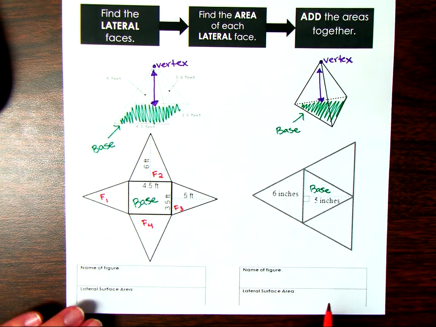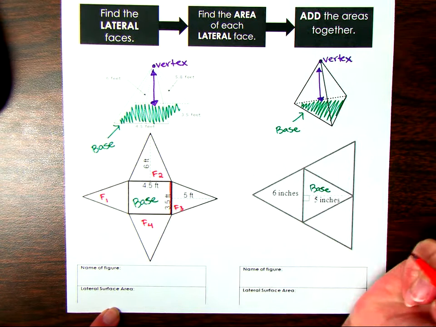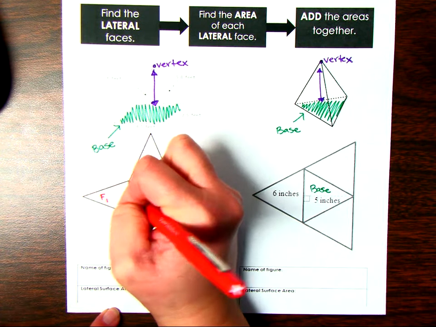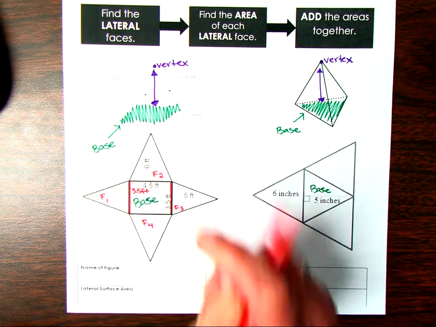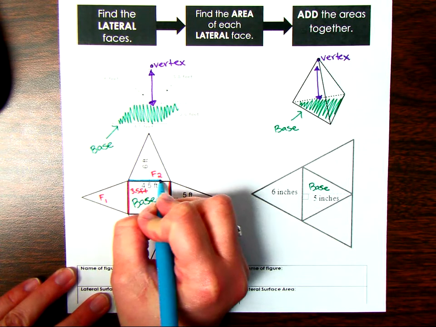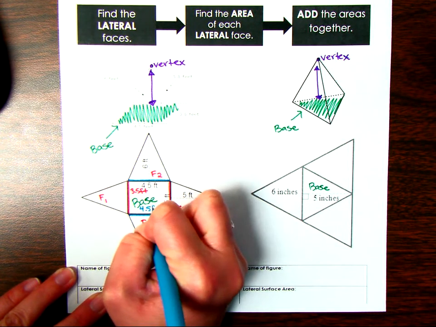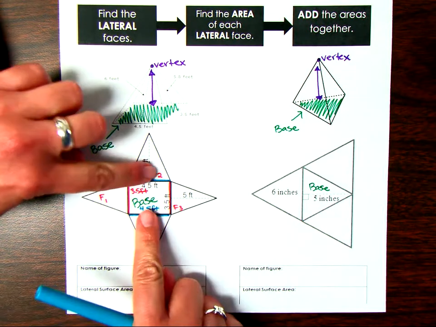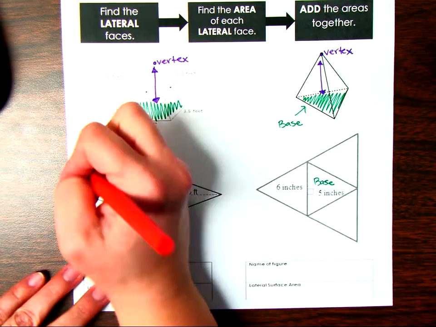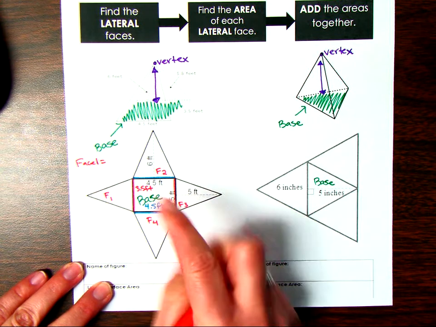If you stop and think about it, because this is a rectangle, this is 3 and 5/10 feet. Across from it is parallel and congruent in a rectangle. So that means that this is also 3 and 5/10 feet. And then this one right here of this rectangle is 4 and 5/10, so that means that this distance is 4 and 5/10, because remember, in a rectangle, your opposite sides are parallel and congruent. That's something to think about. What that means is that face 1 is the same dimensions as face 3.